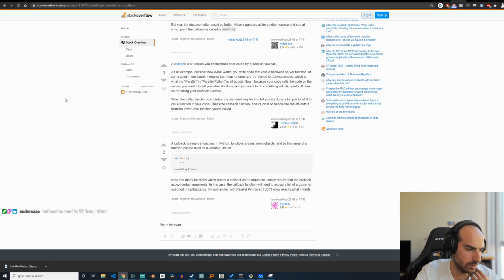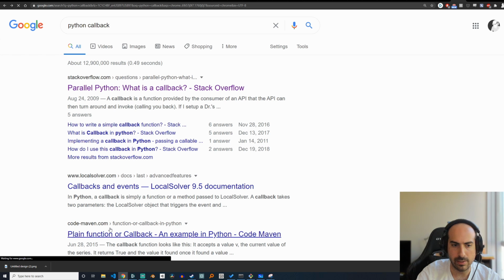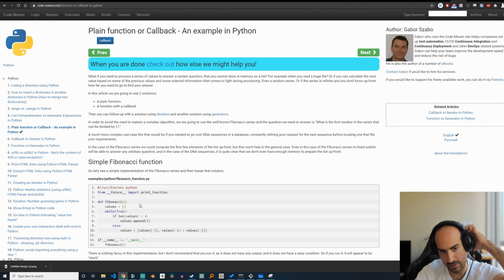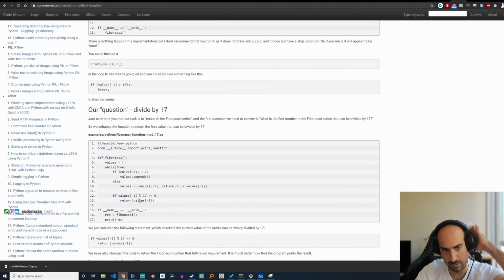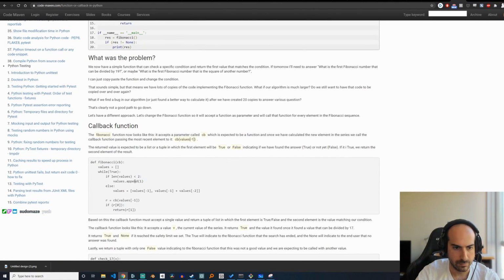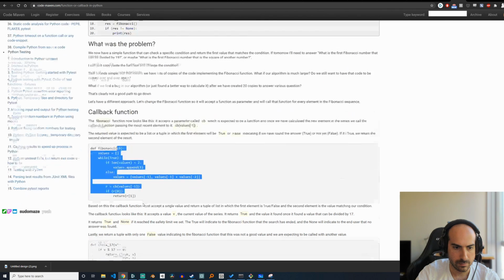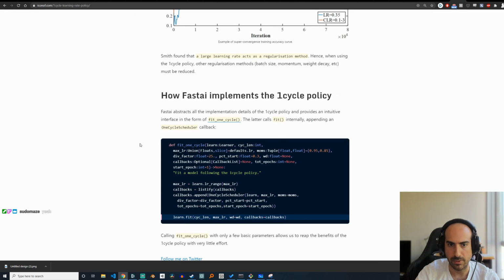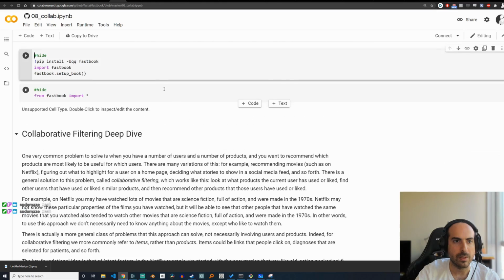So wait, is it used in TensorFlow first, I think. Yeah, the first situation I've seen callbacks in is in TensorBoard, where you use it to keep track of what the model is doing and add plotting functionality without needing to change your code. But here they just seem to be using a function as an argument. Anyway, it's fine.